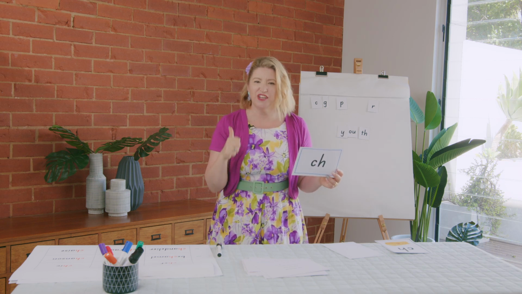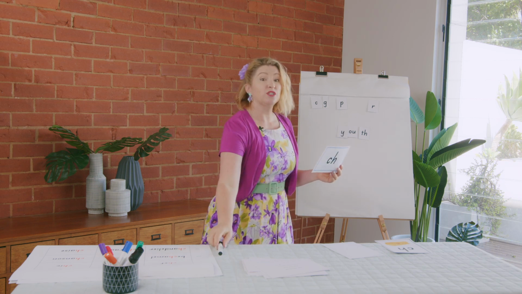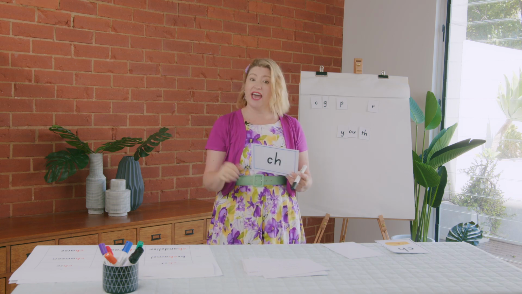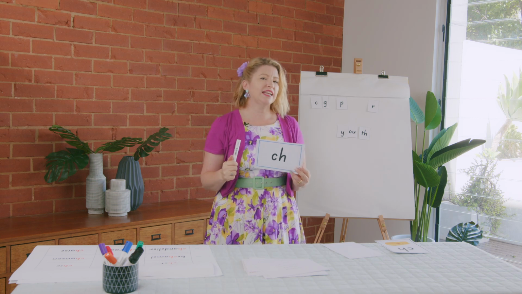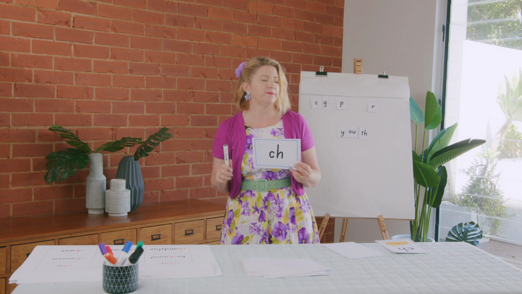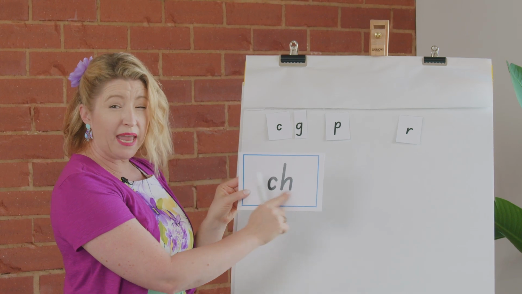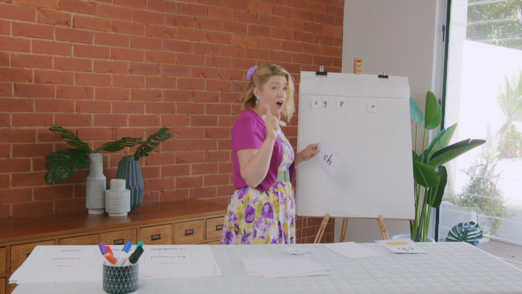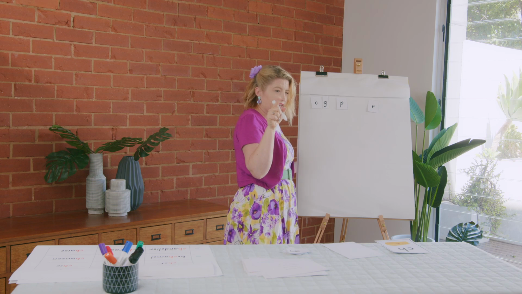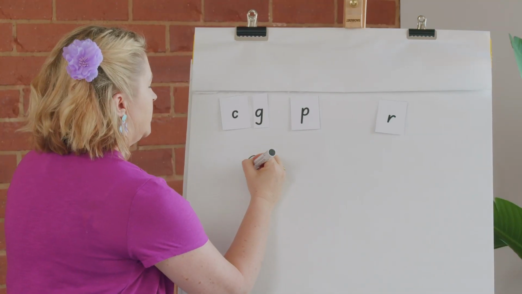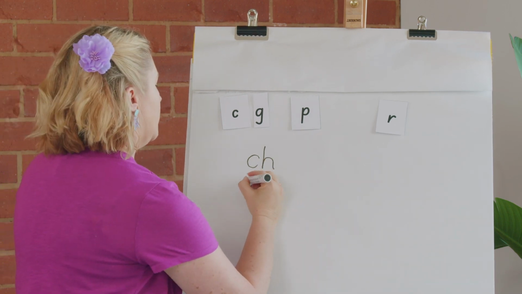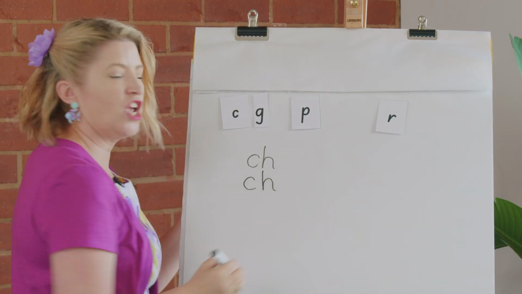Well done. You know what's next, don't you? Make sure you've got something to write on and something to write with. If you need to pause and come back, do that. Otherwise, let's practice writing our CH making sh. Okay, ready? CH making sh. Have to say it as you write it. I'm listening. Don't get away with just writing it and not saying it. I'm listening really carefully. C, H, sh.